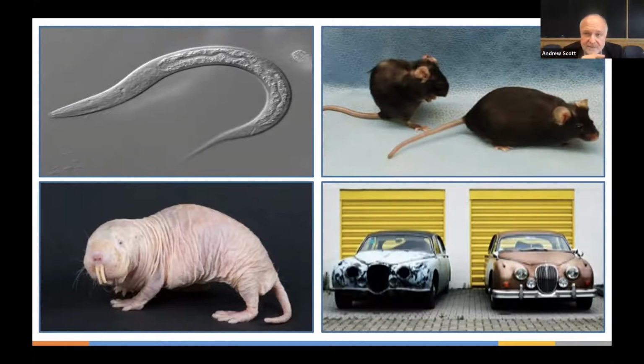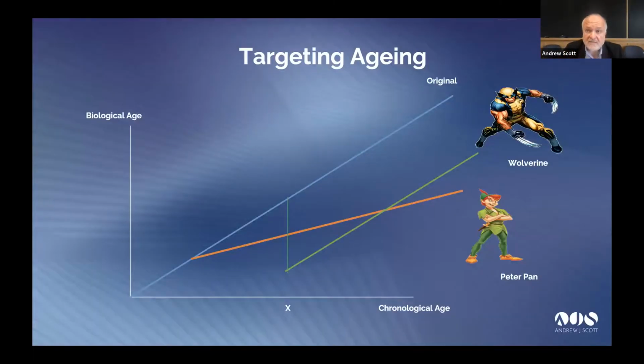So C. elegans is the worm in the lab that they make live 10 times longer. The naked mole rat has a mortality rate that doesn't fall with age. So there's a lot of work happening. So let's think about how we introduce that into our framework. And that's very simple. We're going to have mortality and health depending on biological age, but we're going to change the relationship between biological and chronological age. We're going to make age malleable, both in terms of health and in terms of mortality. So we're going to change both the survival curve and the health curve. And we're going to do it in one of two ways.